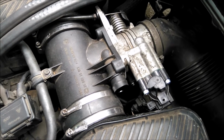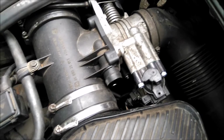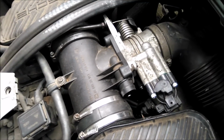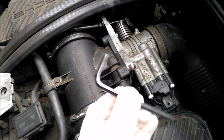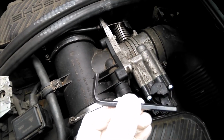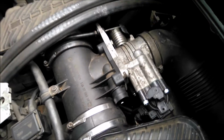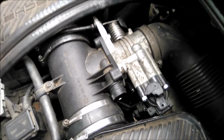Seriously, I don't think so. Last time I had the throttle body off to clean it, I made a rather smart move. I changed the bolts and put Allen key bolts in them. Makes the job much easier. You can take both parts off without taking your throttle body off.